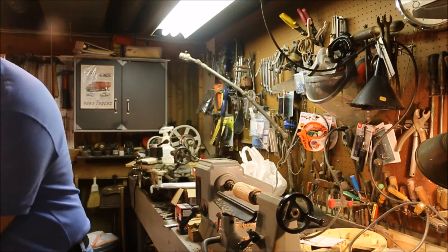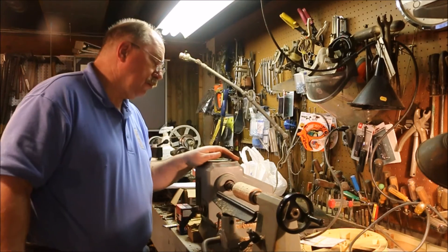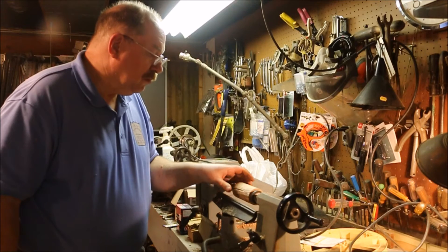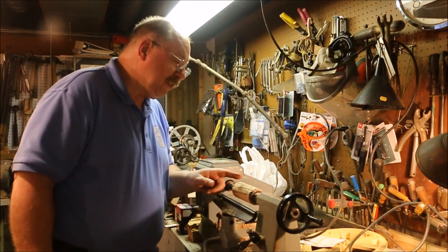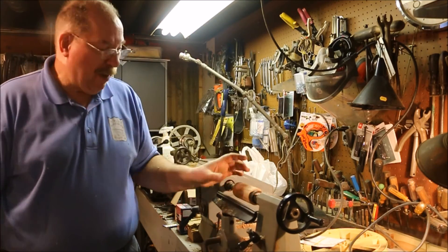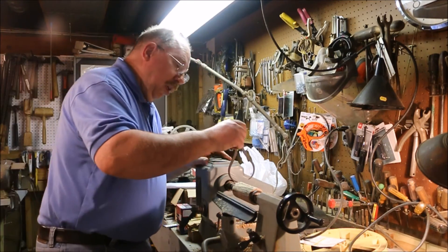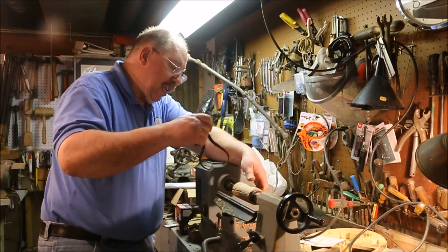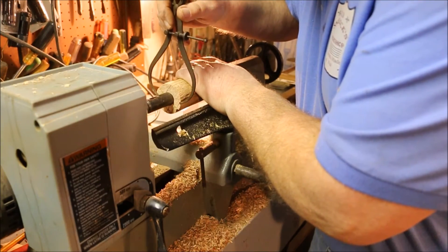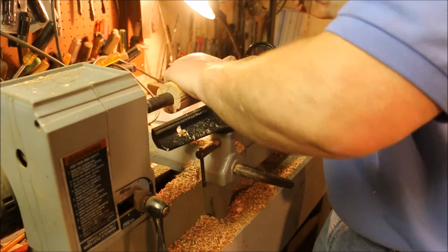Now that's two inches in diameter. I'm going to need to go down at least another eighth just to get rid of that crack there — that'll still leave me a good three-sixteenths, which is more than enough for a stop on the handle. I don't want a large diameter stop on that handle, it's going to look funny. All I want is to make it big enough so it won't slip through the handle itself. So I want to take it down to inch and a half diameter — that'll get rid of that split in the end there and bring it down so I'll have a nice button on the end of it, and that should work quite well.